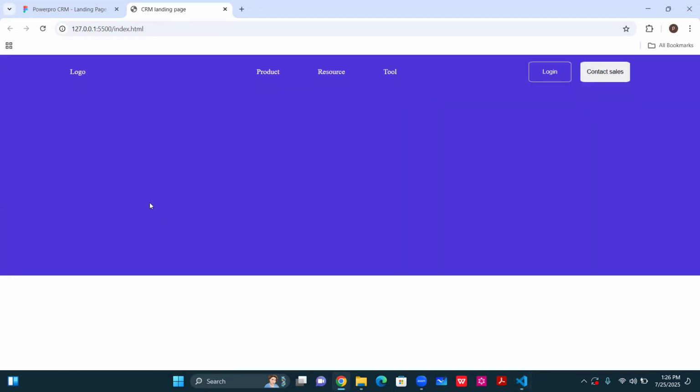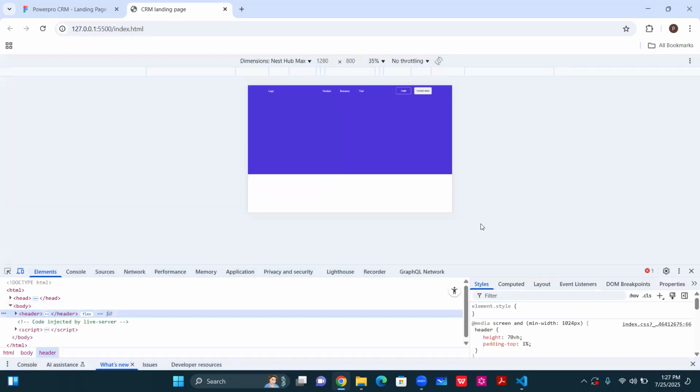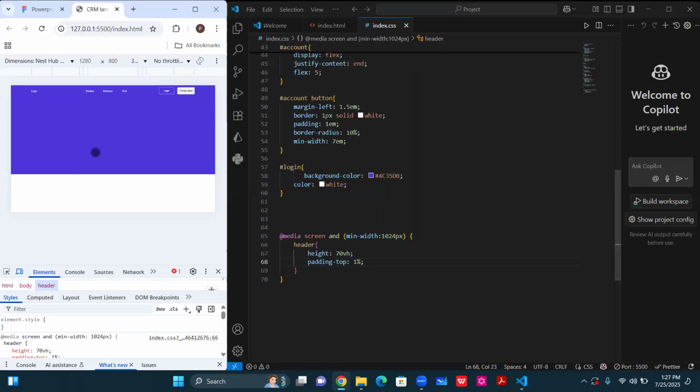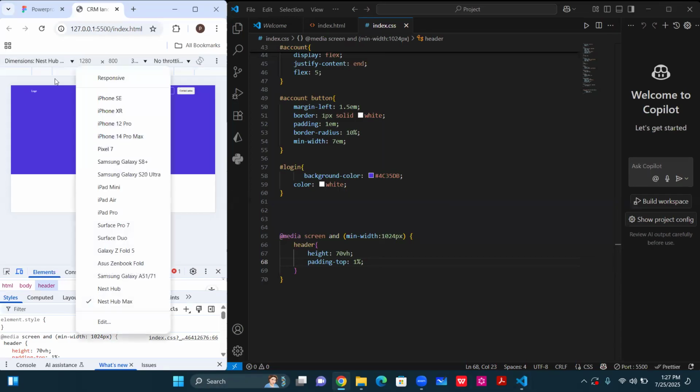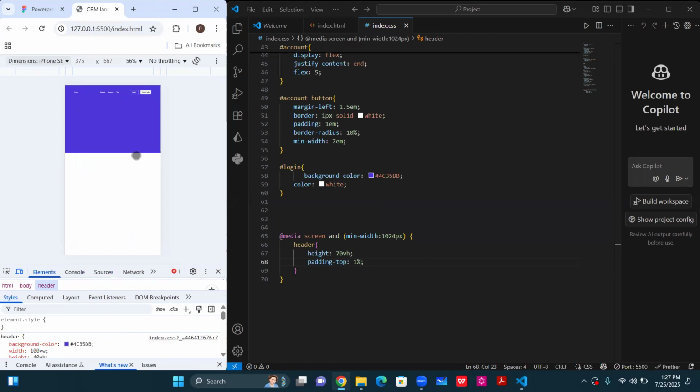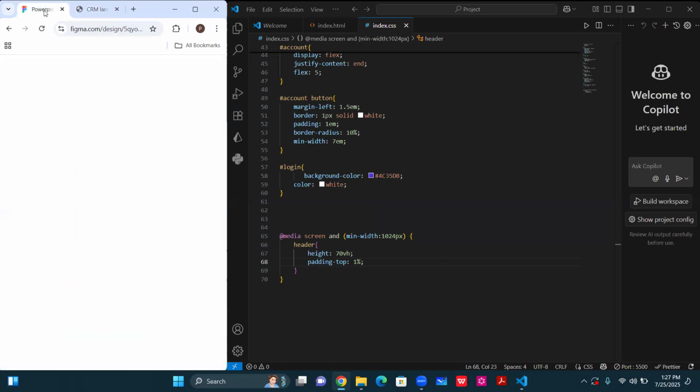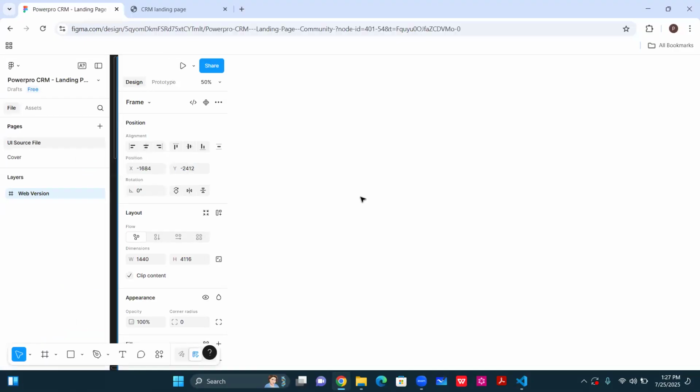So look at it. It is close to the top. So I think this is better. Let's see what it looks like in other sizes. Okay, I don't think it's bad. So it is up to you. Make your changes however you want. For me, for smaller sizes I go for 5% for the padding top, but for bigger sizes I go for this. So if I come back here, it looks good. You can do whatever you want around here. So when I go back to this place, let's see the next thing we need to do.